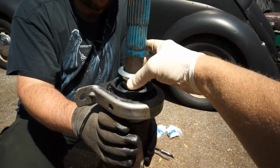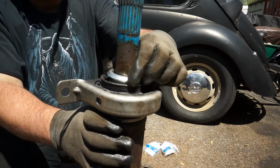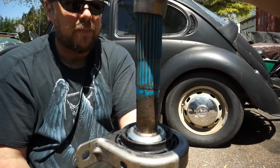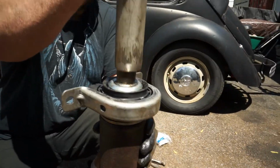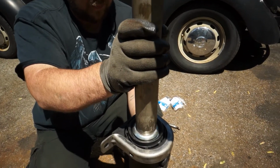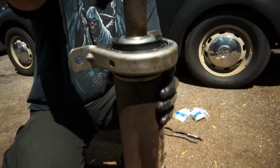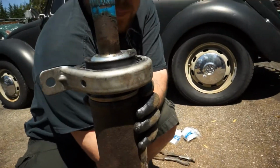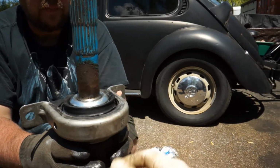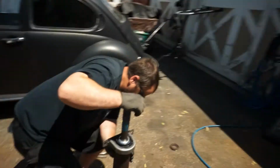So let's go right over top of this one time. A little bit of that WD in there. And June's pretty much got it there. It's pretty much in. We can go ahead and then just strike it a few times maybe. What do you think? And it's seated. You can see it's perfectly seated right there. Let's go ahead and clean this off a little bit. And that's nice and fresh. Once again, the arrow's going right here towards the front of the drive shaft, towards the motor.